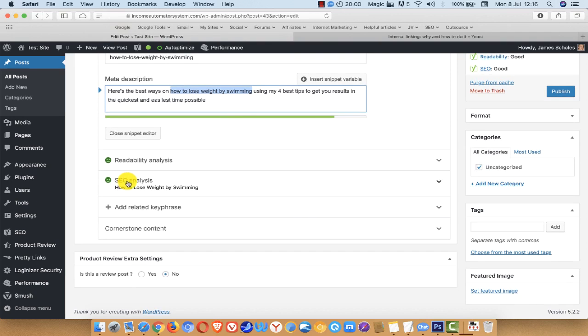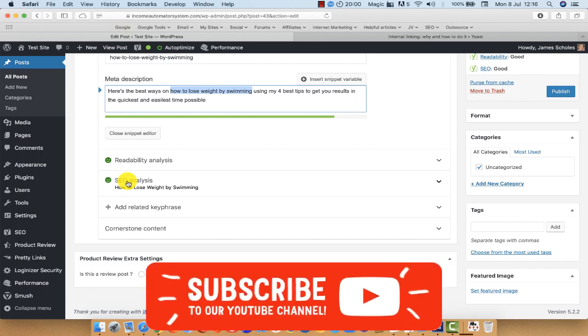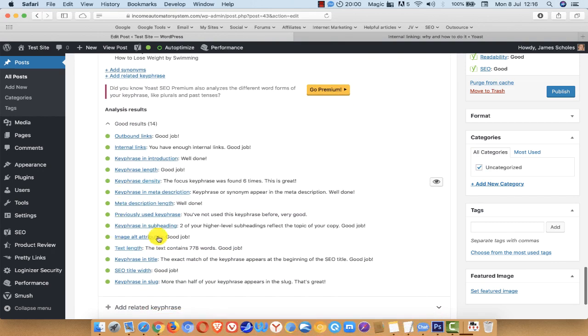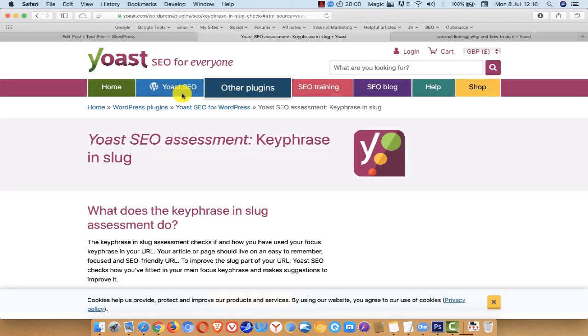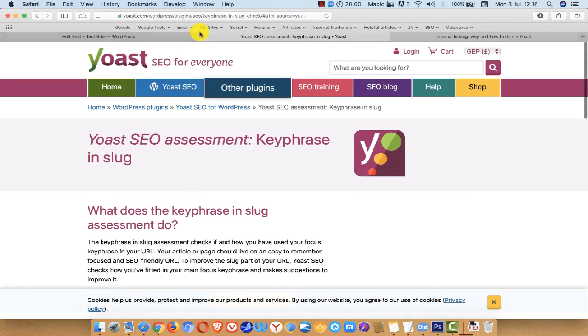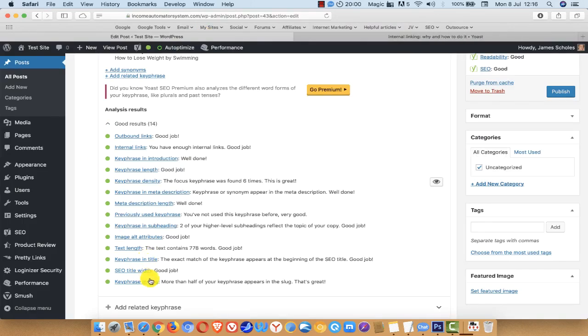Now, carrying on with the SEO, one thing that Yoast does really well is that it has this built-in SEO analyst tool here. So we click on there, and what you can do is to try and turn these all green. As you can see, I've got these all green. And if you're not sure what they mean, you can simply click on here, and you also have a little article on what this thing actually means. They're only a little 2-minute read for each thing explaining what these are, but it's all quite simple stuff to understand.